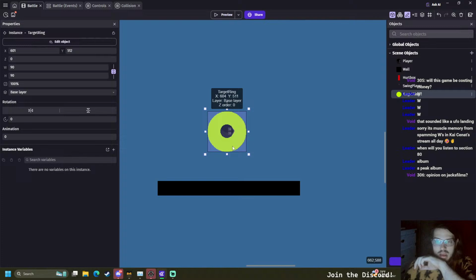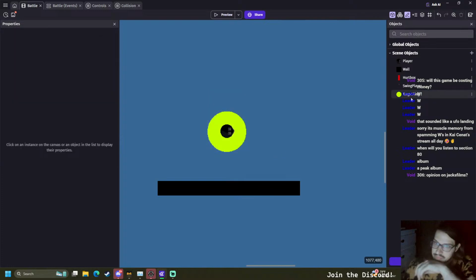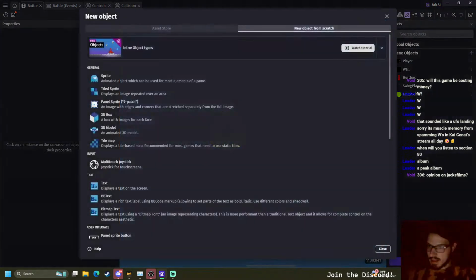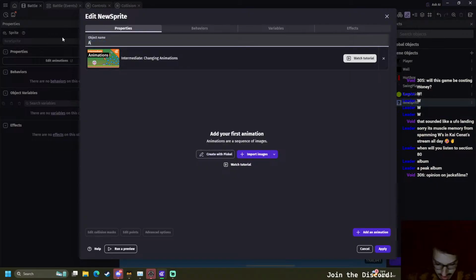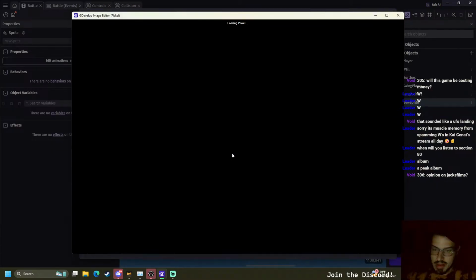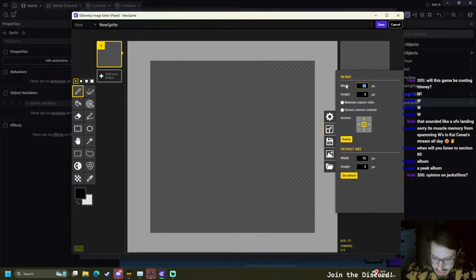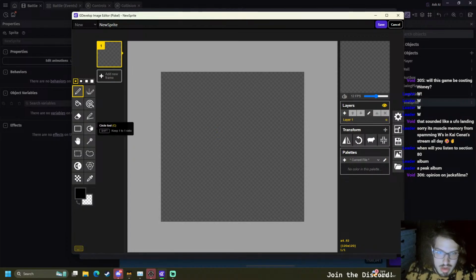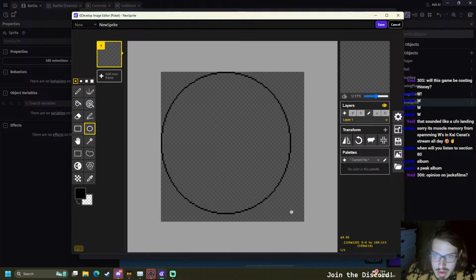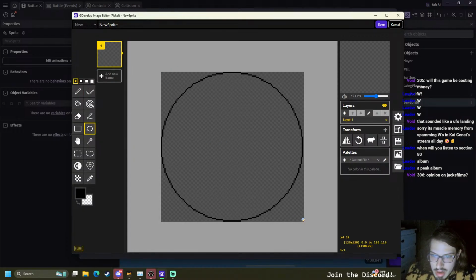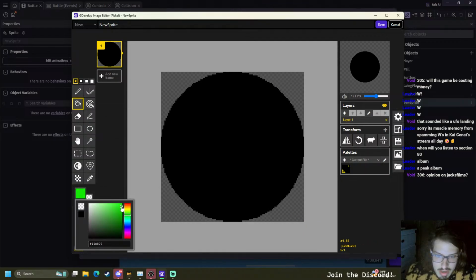That's better. Now we need one more. We'll make this one attack ring. Make this one 120 by 120. Make this one green.